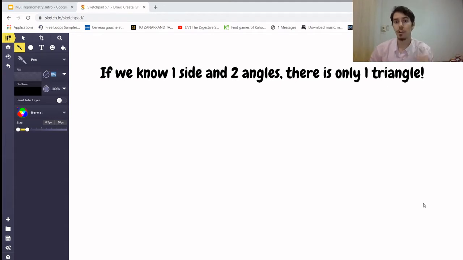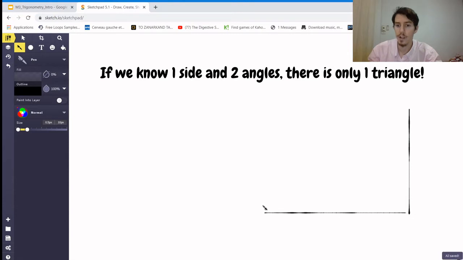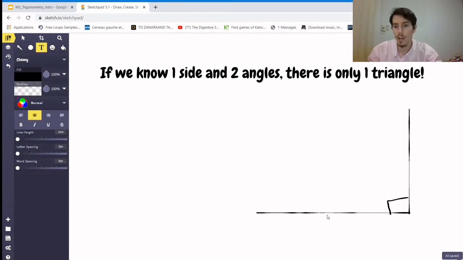So, all right, need to warm up a little bit. I will do some drawing for you guys, all right? So we are going to build a right triangle, okay? So in a right triangle, we know what? The first thing we know is that there is a right angle, okay? In a right triangle, there is a right angle. That's why we call it like this, right? So I'm going to make a right angle. This is my right angle.